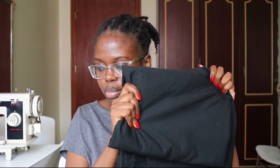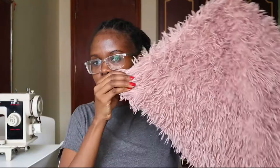So since I already have fiber, I have this black cotton material. So I'm going to do a square case from this to get two pillows. So I'm going to do two cases for the fiber. And then we are going to use this that we thrifted. So these are just normal pillowcase covers.